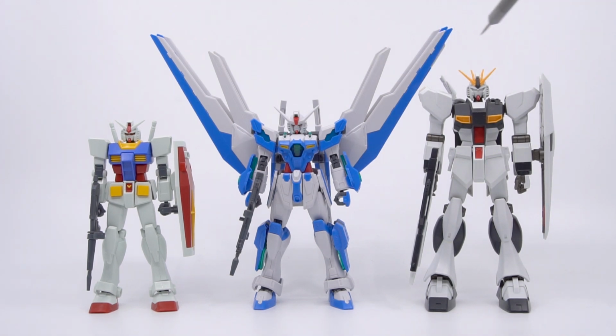The ridiculous upturned wings do make it go right past the new Gundam, of course, and that's actually going to take up a lot of space on your shelf and it's going to block a lot of guys that stand behind him.